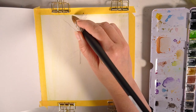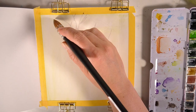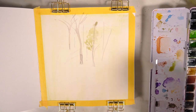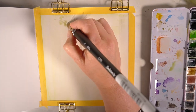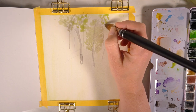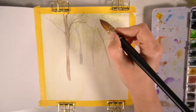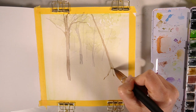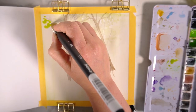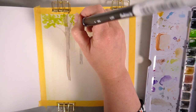Before I give you all of my tips and tricks on starting your sketchbook, I'm going to give you an idea of what I'm creating for the first page. For those of you that are new here, I like to work on botanics, food, and nostalgia, so my ideas can be quite eclectic. I was wanting to go with a woodland scene — showing a little journey through the woods with a sense of mystery and interesting lighting. That's what I was trying to achieve with this very first page.